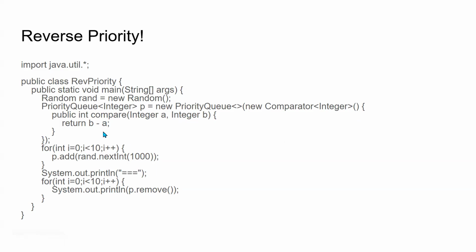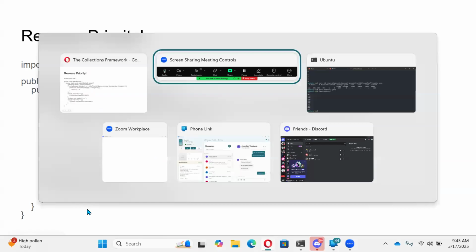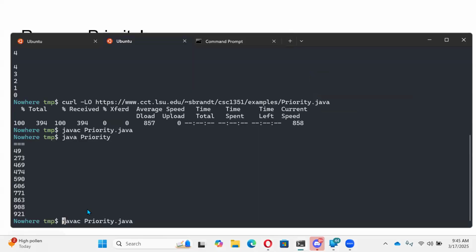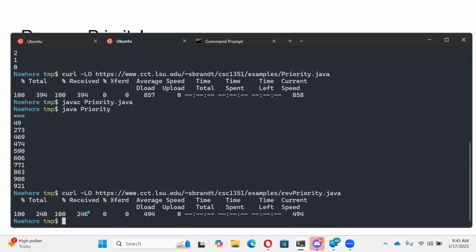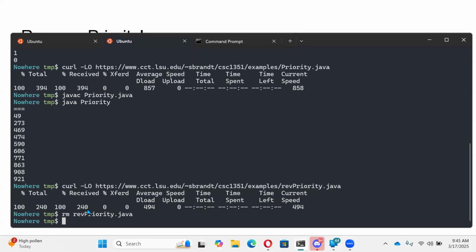But to get the reverse order, I get b minus a. And now when I add the numbers, it'll print the biggest one first. So let's look at that. Hold on.